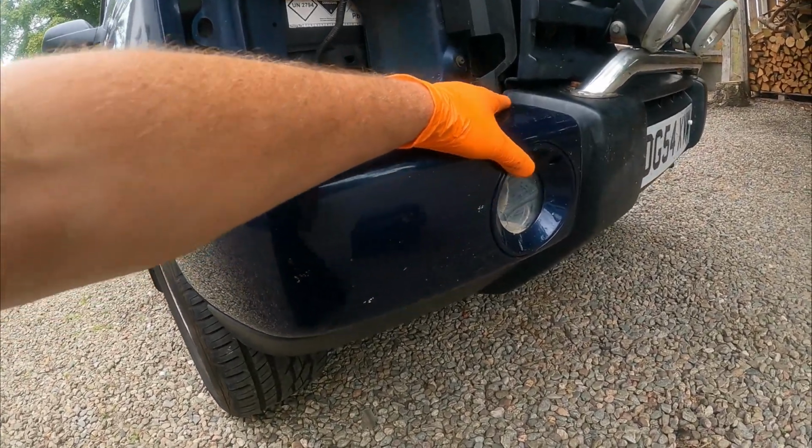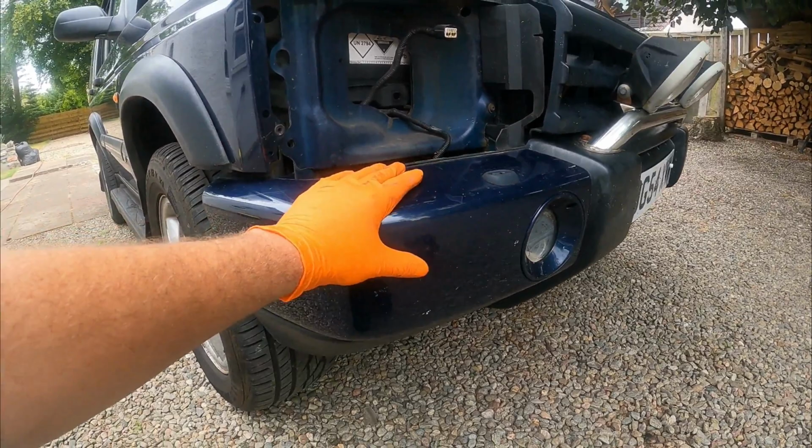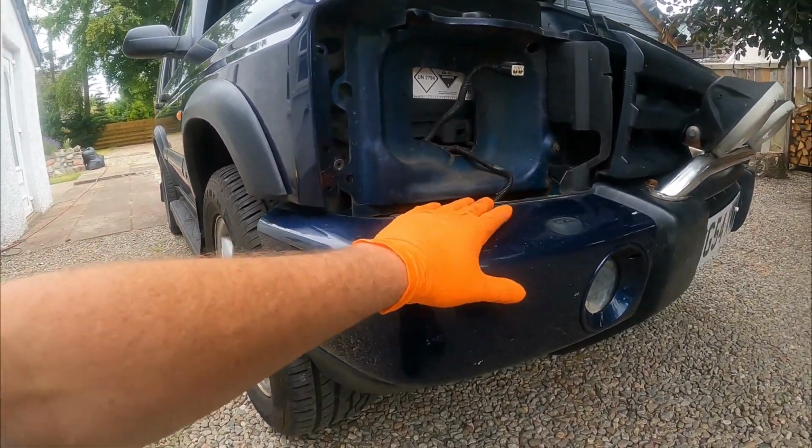I don't want to be too anal with this thing because it's a Disco, it's supposed to be robust and used. Plus if I paint up these bits nice and shiny, then the rest of the car will need to be done. But I'll see. I'll polish them up first. But I'll see if I can get this bumper off.